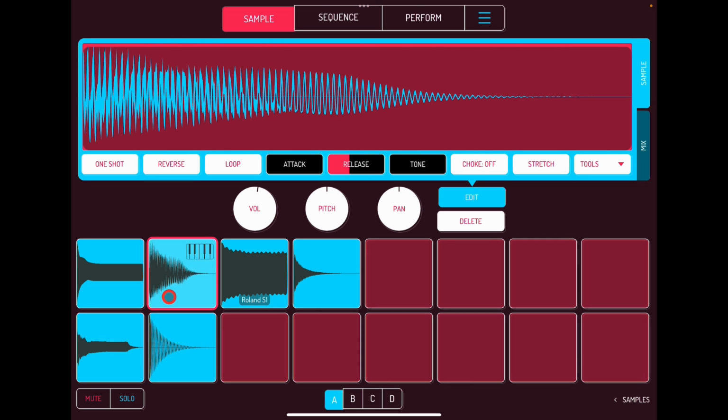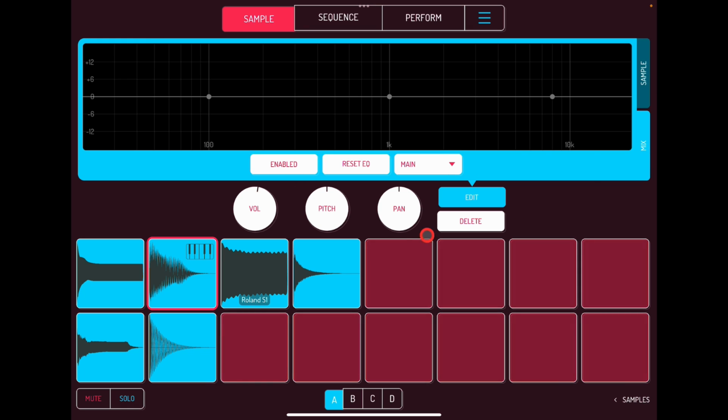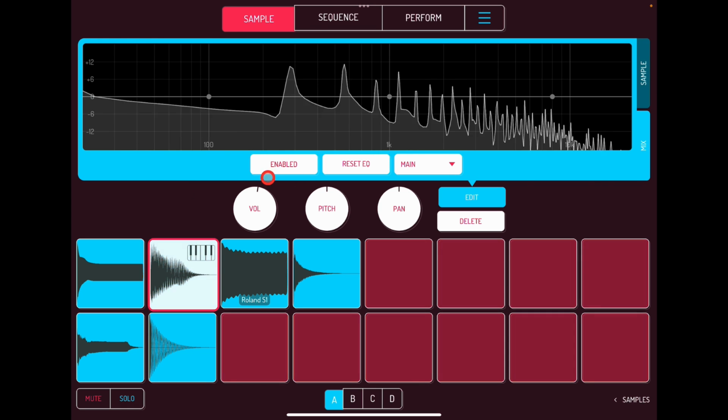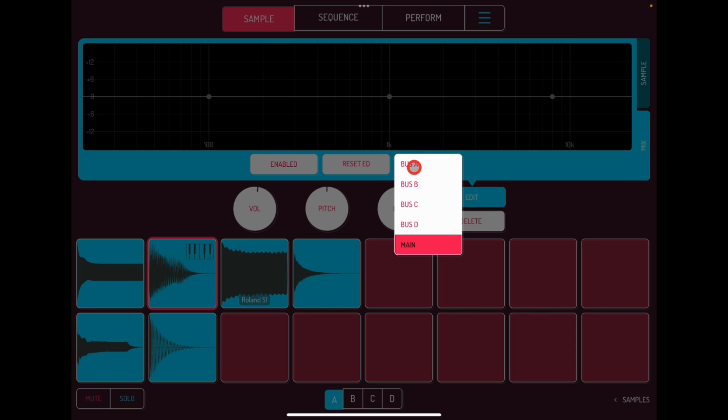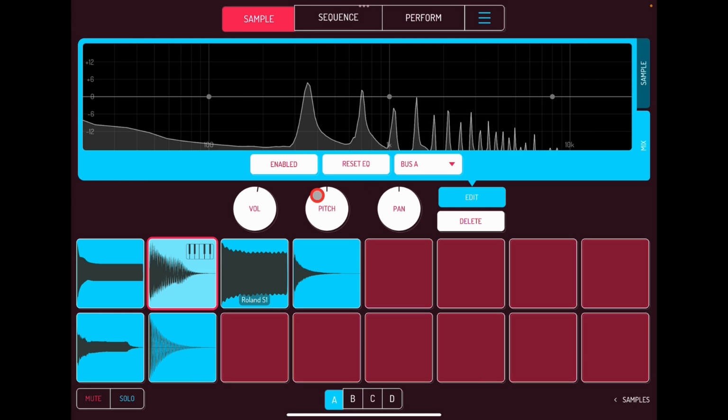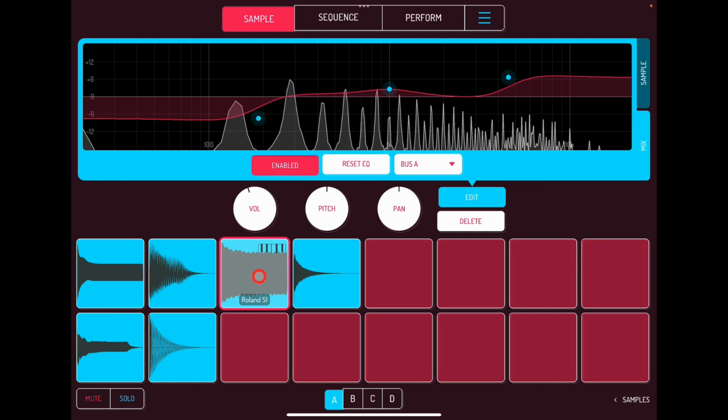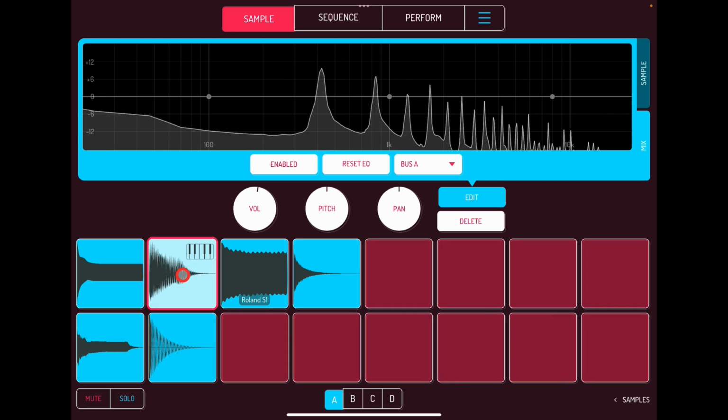It's a kick we imported. We haven't done anything to that, but we could add some delay or whatever. But we could do it from the mix. So let's send this to bus. Well, if we send it to bus A, it's going to have that delay note that's on here.